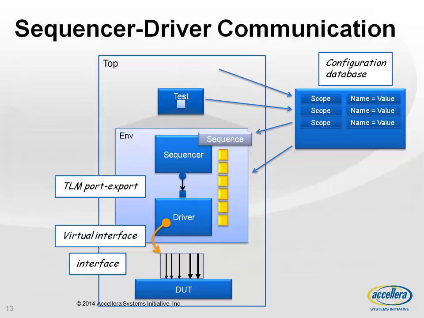So the configuration database is analogous to parameters in Verilog or generics in VHDL, if there are any VHDL speakers out there. It's all fancy and object-oriented and wrapped up in some mysterious jargon, but really all we're doing is parameterizing our verification environment. Just as you can parameterize modules in Verilog, you can parameterize the verification environment using the configuration database. So all of our components and sequences can be pulling parameters out of the configuration database, and those parameters were set into the configuration database from higher up in the hierarchy.